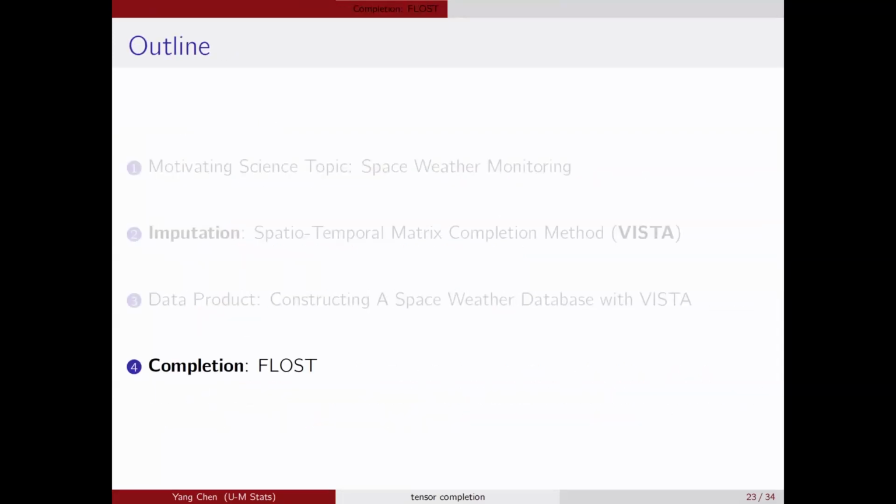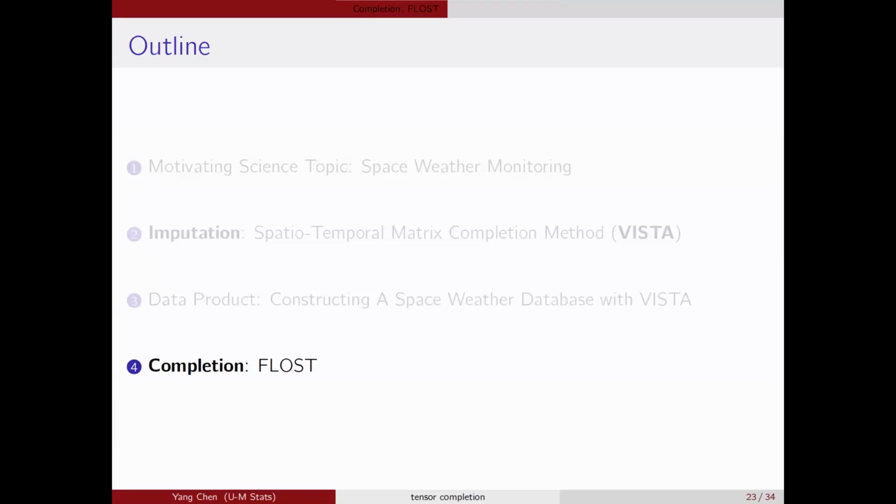Based on the previous algorithm, we have to run the VISTA algorithm month by month, because it's an iterative least squares and matrix completion algorithm. So it's not extremely fast and not super scalable, especially along the temporal dimension. If you think about when we have 15 years of data and we want to do it all together, there will be a lot of computation, a lot of iterations, and the number of A_t, B_t factors that we have will be equal to big T, which is the number of time slots that we have.